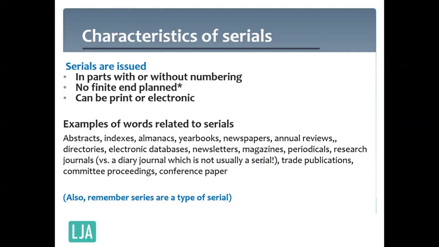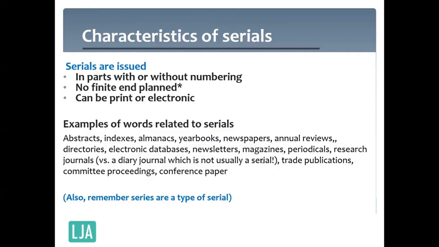Now, certainly when the publishing house or whoever bought the various newspapers, sure, they made plans about when they were going to lay people off and when the newspaper would close, all that kind of thing. But there was no plan initially to only print a certain number of issues from that particular newspaper or magazine, whatever it is. They can be print or electronic. They can be both. And we're going to talk more, especially in week 4, where we'll spend a lot of time looking at print and electronic together so you can see how those work together. And we'll talk about possible ways to handle it when you have a print and electronic version of the same resource.